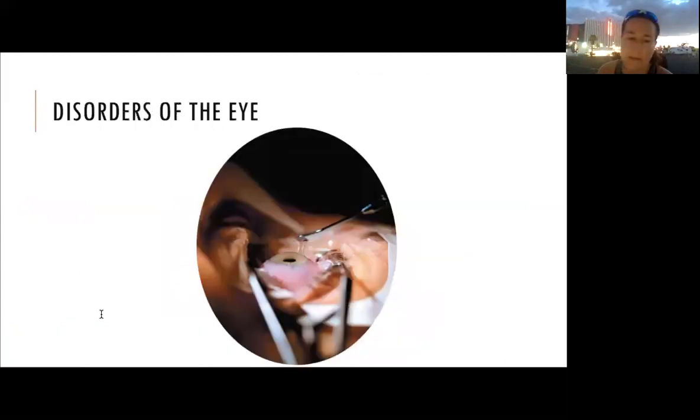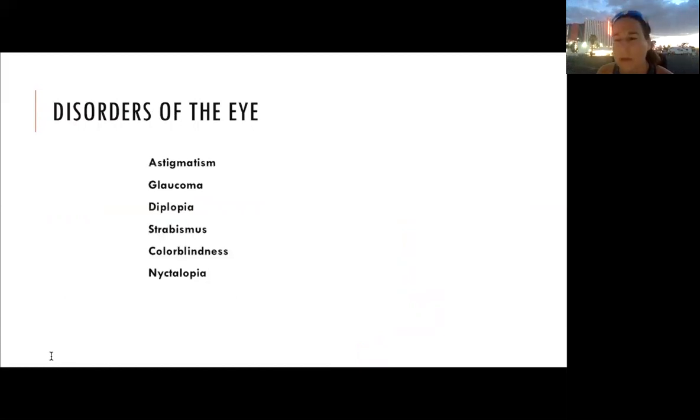Lots of disorders of the eye. So obviously we've already talked about nearsightedness, we talked about farsightedness. There is astigmatism, that's what I've got. That's where the curvature of your lens is just off. It's not right. So either the lens or the cornea is off, and so it's causing the light to hit in the wrong place. Glaucoma, we mentioned before, where you've got intraocular pressure, that interior area is filled with fluid, and it's under too much pressure, and that leads to glaucoma.